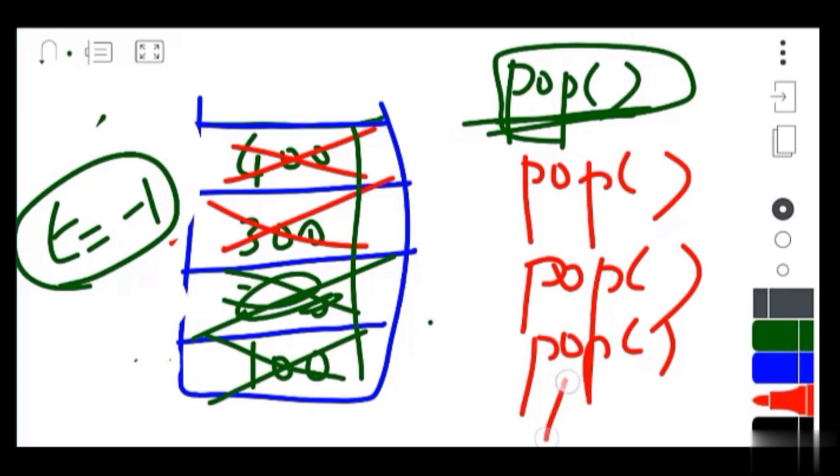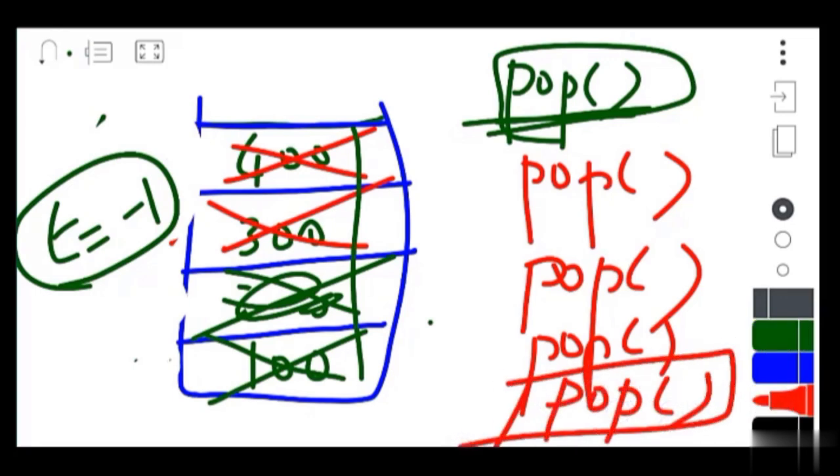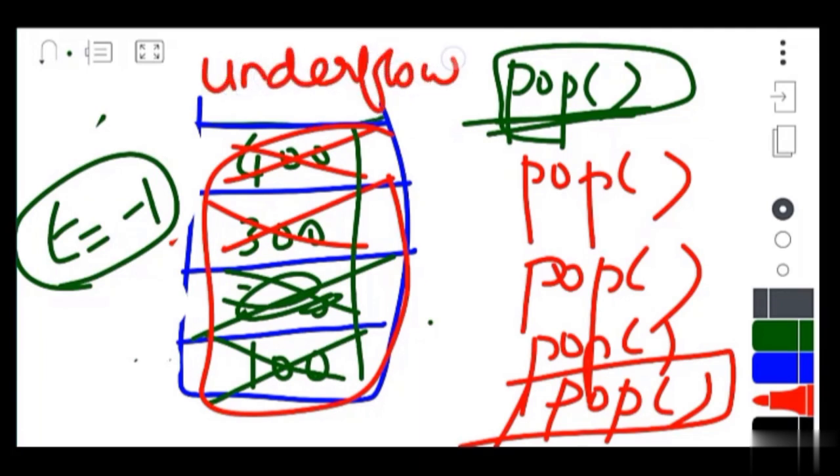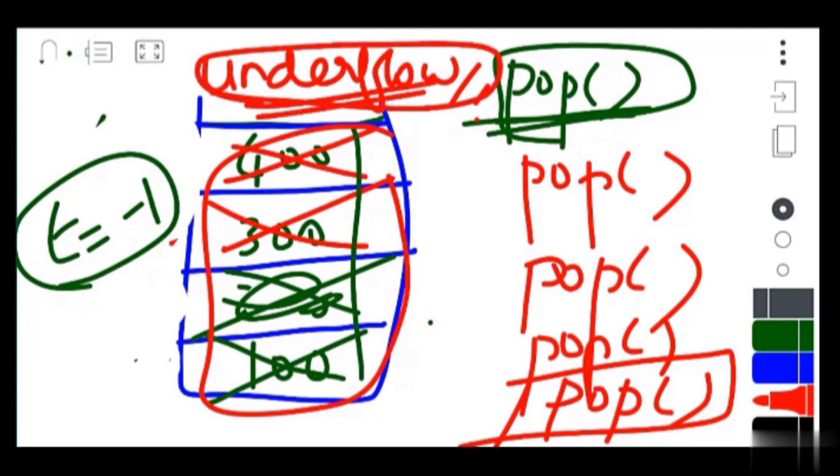Now if I call pop again, observe: is it possible to remove any element from the stack? Because the stack is already empty, we have removed all the elements, so it is not possible to remove any other elements. Therefore this condition is called the underflow condition, stack underflow. This condition can be easily checked by checking whether top equals -1.